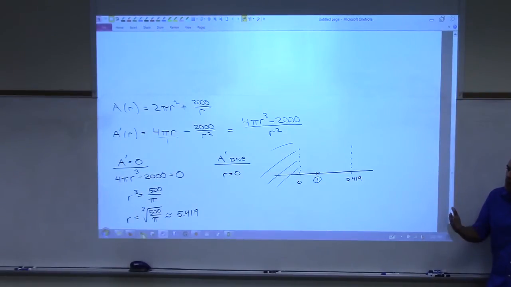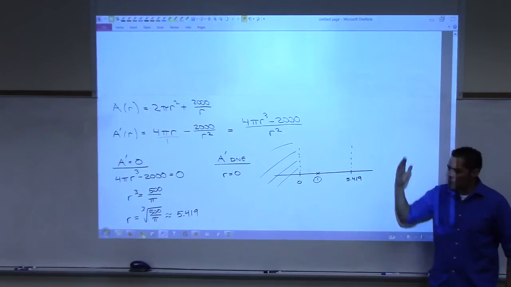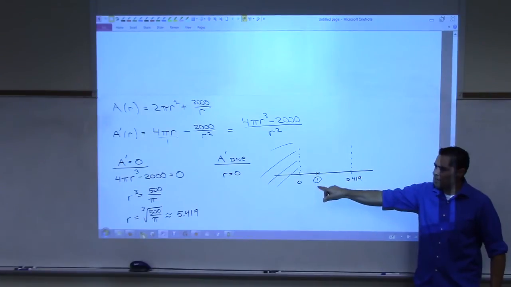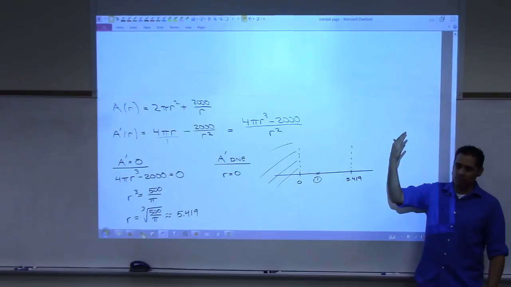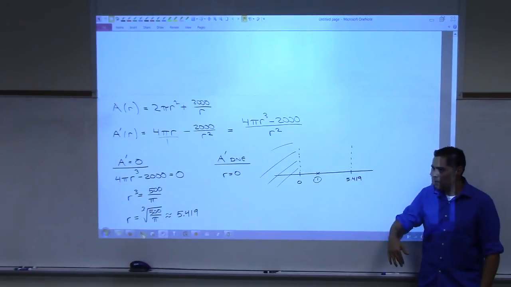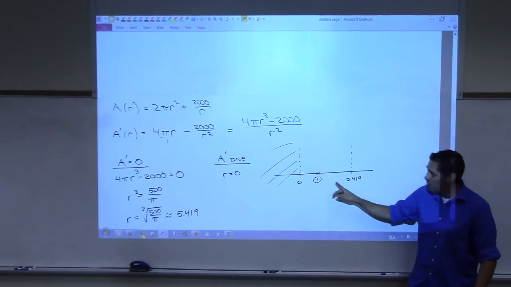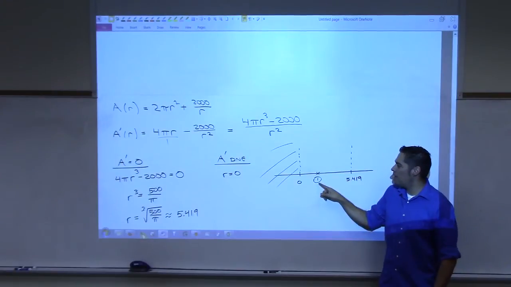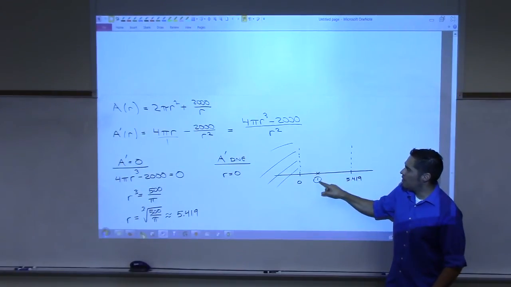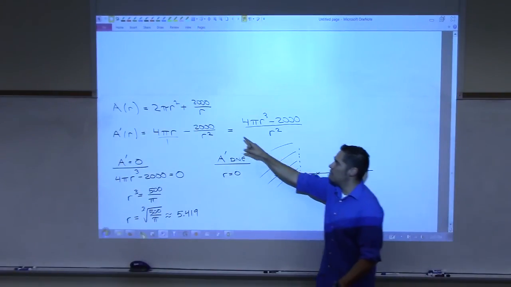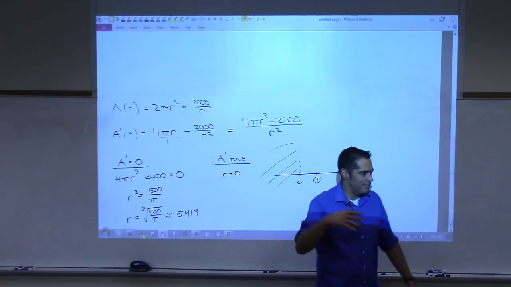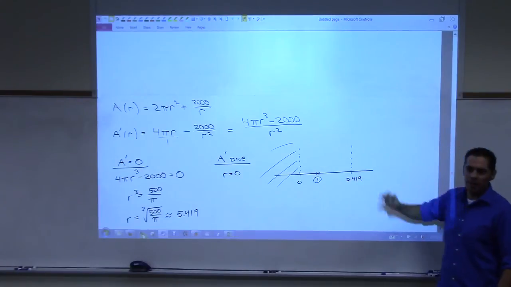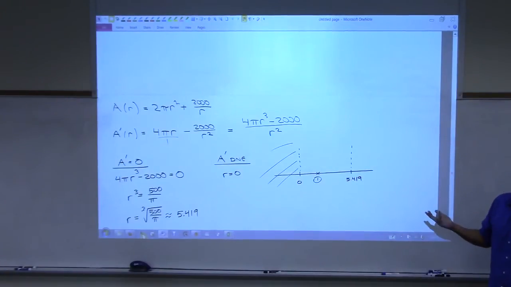Okay, good. So the derivative is what tells you about where the function is going up and down. So when you plug this number into the derivative, if it's positive, that means the function is going up. If it's negative, it goes down. So if you're ever confused as to what this goes into, just remember what would happen if you plugged this into the original function. If you plugged 1 in here, all that would give you is the y value of the function, or the y coordinate of that point. That's it. That doesn't tell you if it's going up or down. That just tells you where you are.